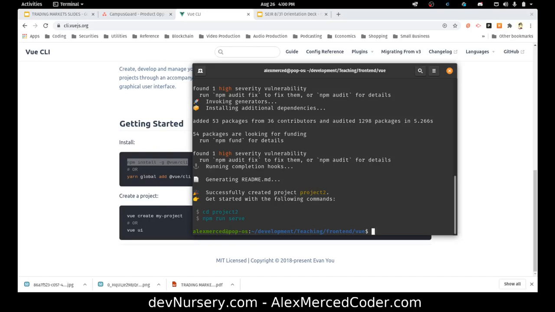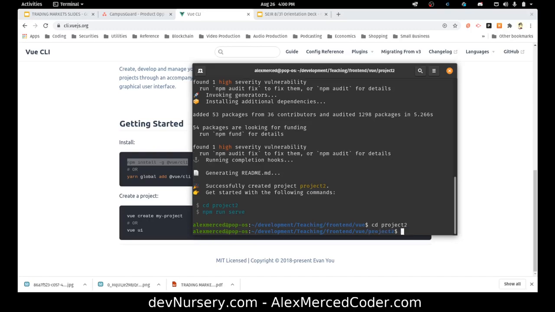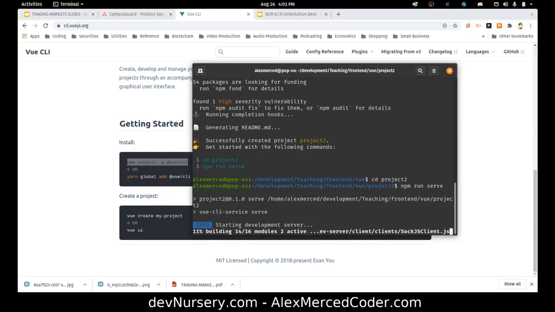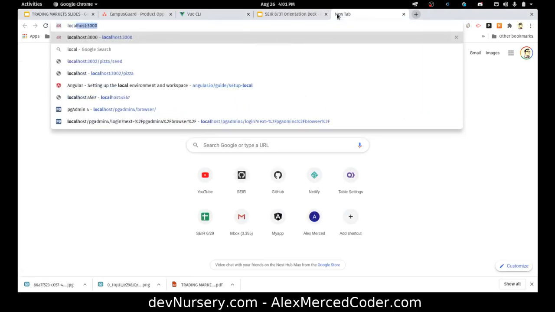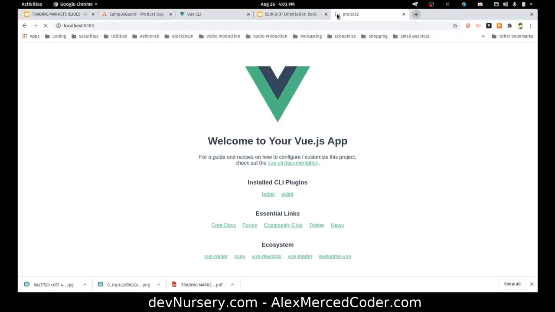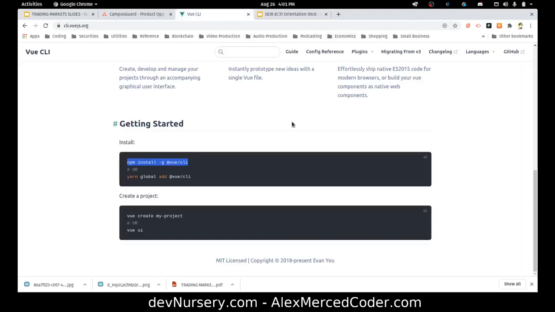Okay, but let's cd into that folder. So cd to project 2 now that it's been created, and then we can type in npm run serve, and that's actually going to set up our dev server. So we can actually see our Vue project, just a template one. So then it serves it from this folder here, or from port 8080. So let me go to that, localhost 8080, and there's your Vue app. Okay, we'll come back and explore that in a second.